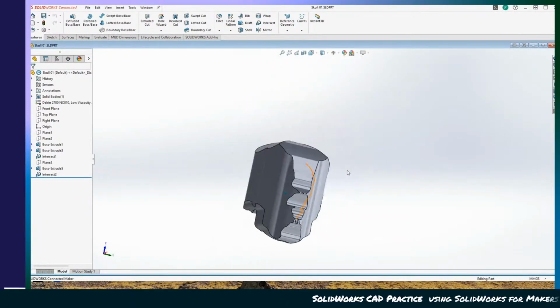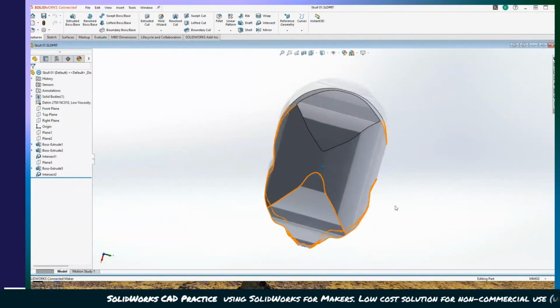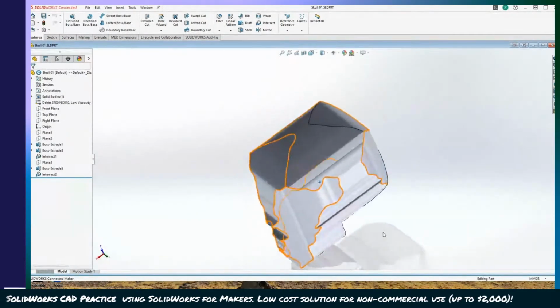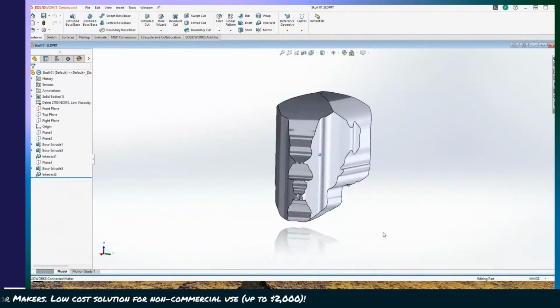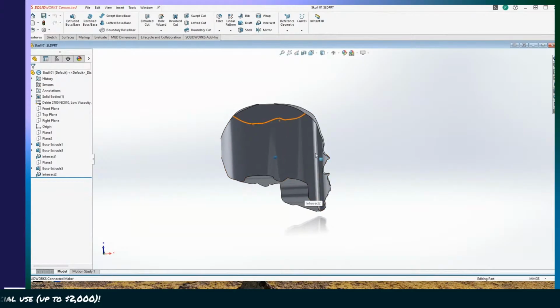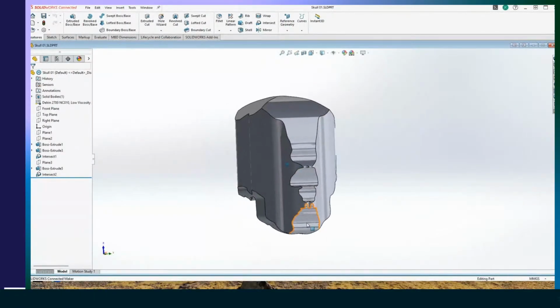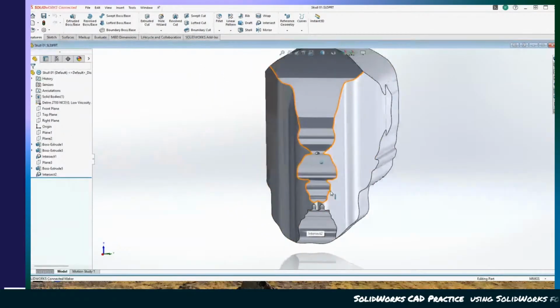So what I'm going to do is just use this for a rough pattern. You can see it didn't turn out all that great, but you can see that it's the basic shape. You know, the jaw and skull, nasal cavity.